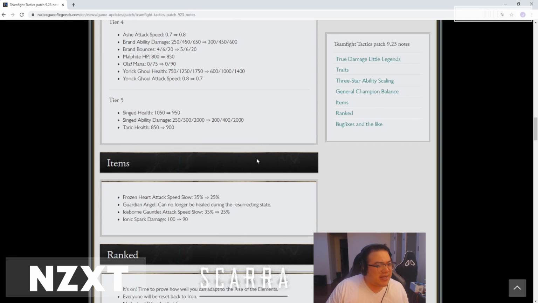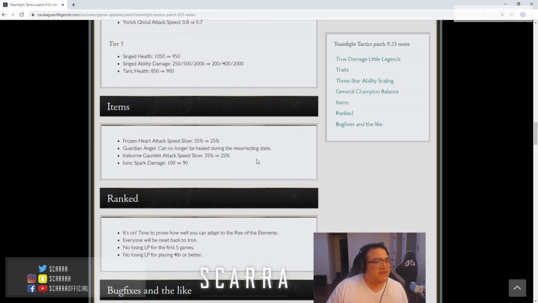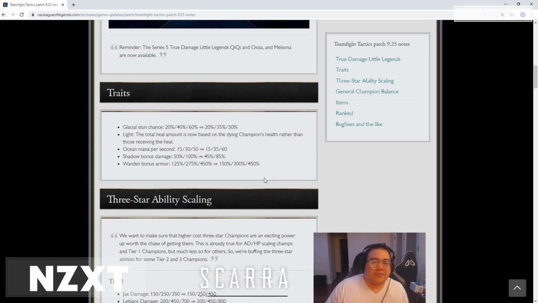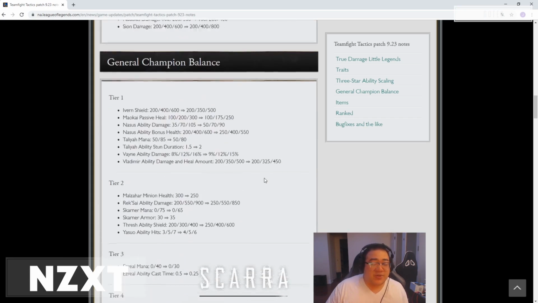I kind of worry for Brand's effectiveness, and I still don't think 6 Infernal is any good in any way, shape, or form. I think that PD and Rapid Fire Cannon need to be reworked. I still think Iceborne is probably still too good on Cloud and needs to be removed for my sanity's sake. Yeah, that's the most immediate thoughts. Overall, good patch. Yeah, I just really want to play ranked.